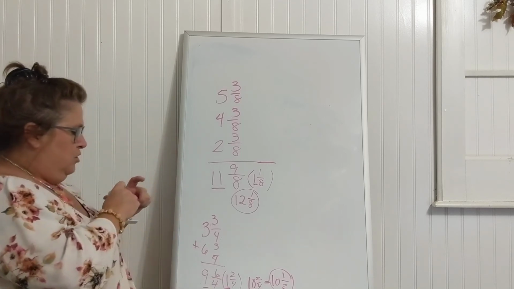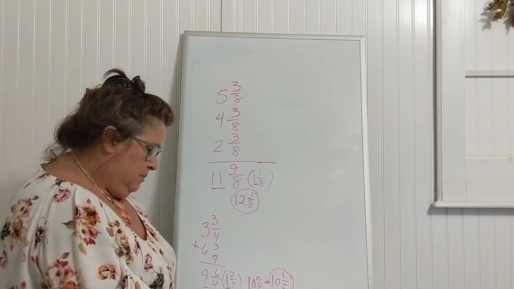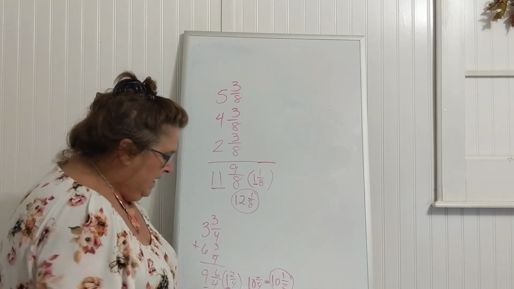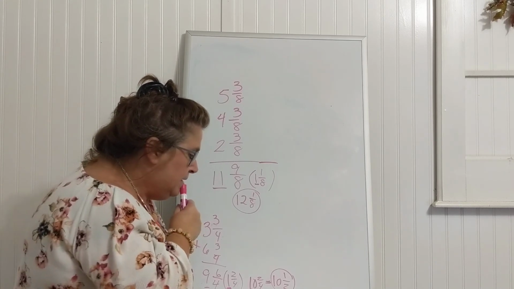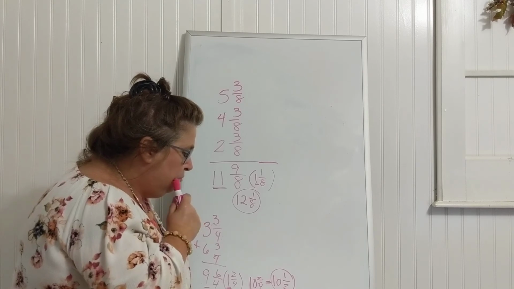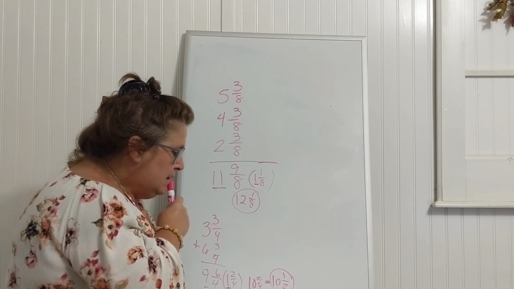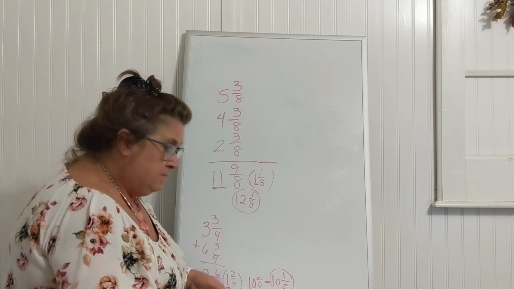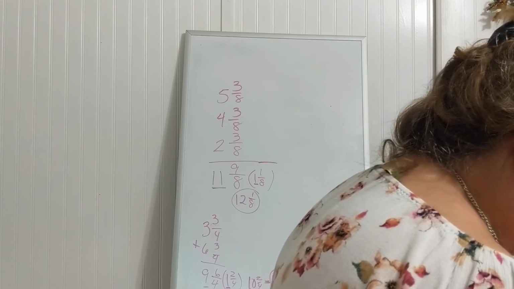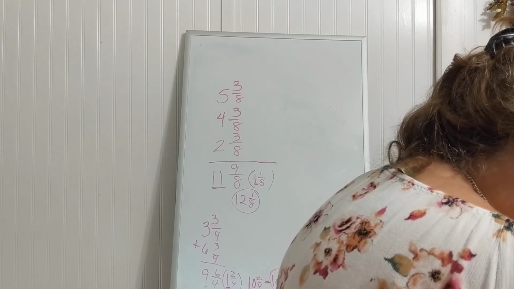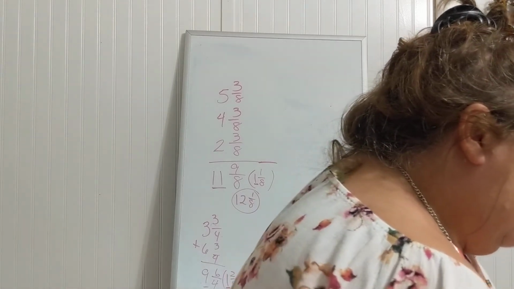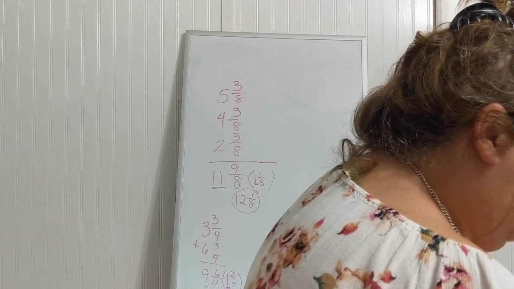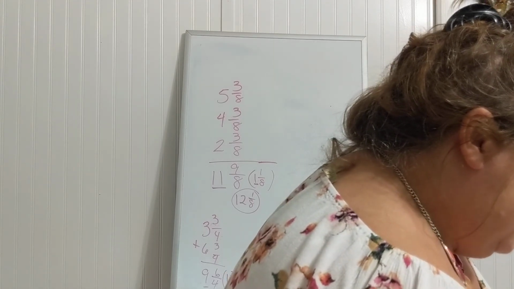Alrighty, so you are going to go ahead and complete all of page 79, and then turn to the back side, page 80. On page 80, I want you to complete section 7. I want you to complete section 8, letter A, section 9, letter A. I want you to complete all of section 10.